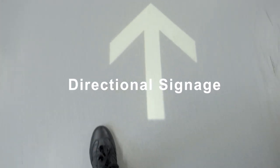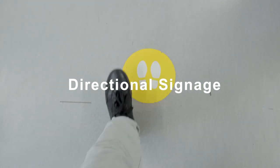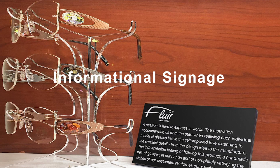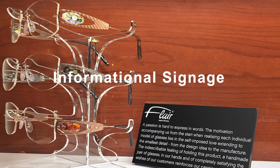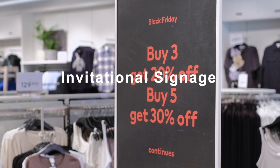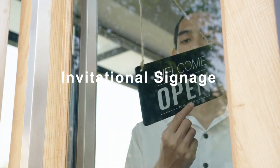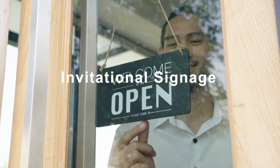If windows pull you into the practice, signage provides the guidance to ensure patients feel comfortable in the space. When discussing signage, it's helpful to know the three main types. Directional signs lead the patient through the optical and help them feel more at ease. Informational signage provides additional information and acts as a supplement to the staff. Invitational signage uses convincing language or attractive graphics to influence behavior, maybe highlighting a promotion or a specific product.